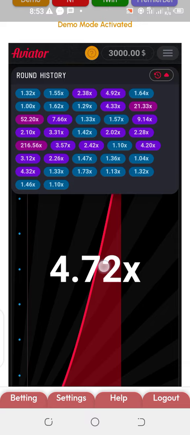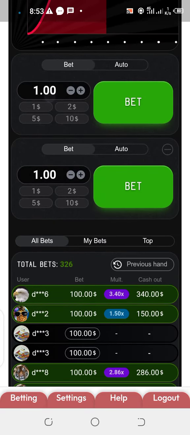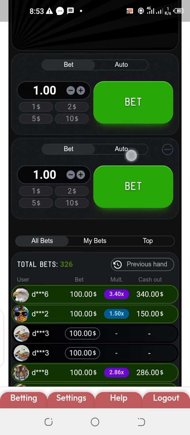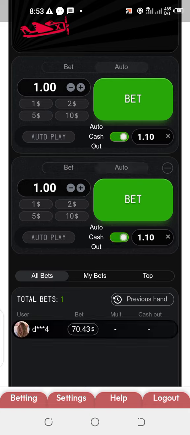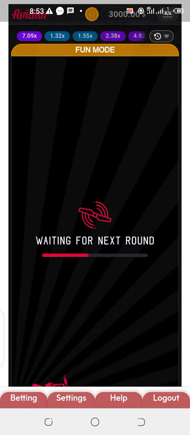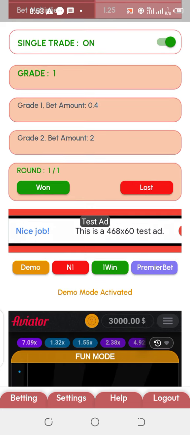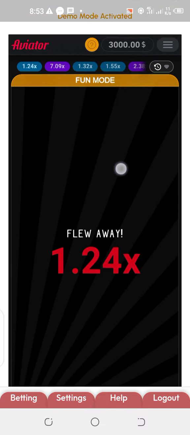You just have to be fast, moving from this section and down to this section, putting your figures here. Your auto bets need to be on. You have to make sure that your auto bets are on and they are set at 1.25. First bet amount should be here, second bet amount should be here as pertaining to this, but you're not going to go in with all the bets. You'll be playing with one bet at a time, and I will demonstrate this in the next video.